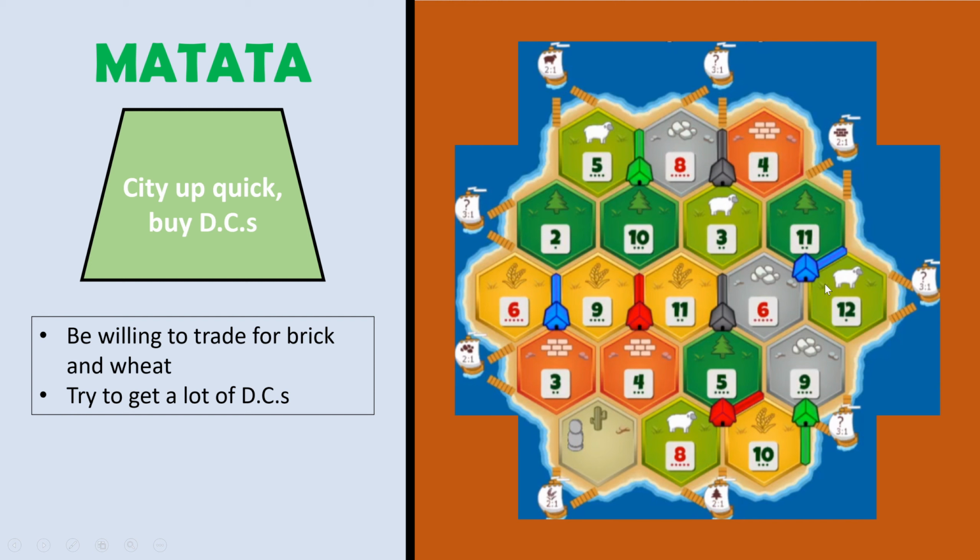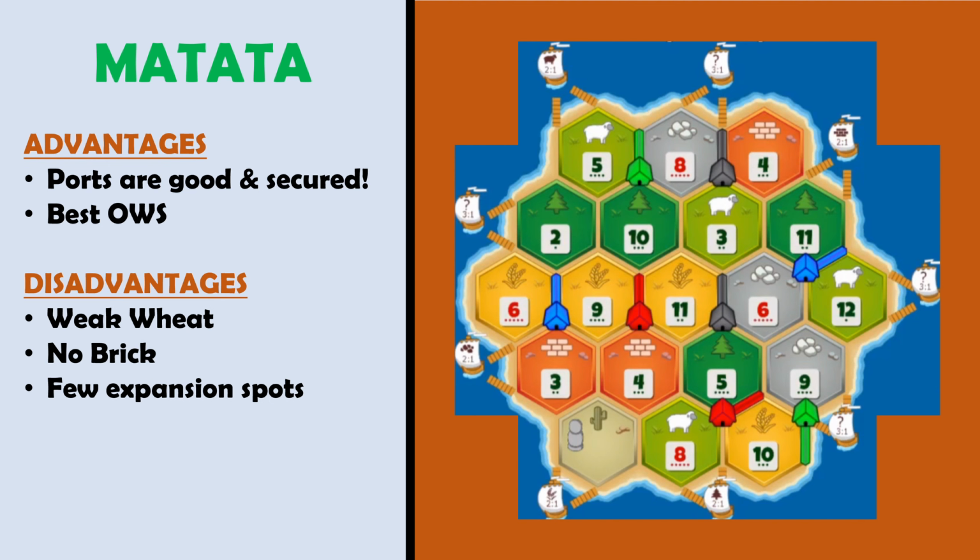Real quickly though, just looking at where I'd go first, I'd definitely go to the sheep port first. I know I might want to get more wheat down here just to even out everything, but I think ports are essential to this game, especially at the beginning, and getting them early, I mean at the beginning, to set up the whole rest of the game. So advantages, my ports are good because I already had 3 for 1 and I had the sheep thing and they're secured. And the disadvantages are that I have weak wheat, like I said, no brick at all, and I have very few expansion spots.